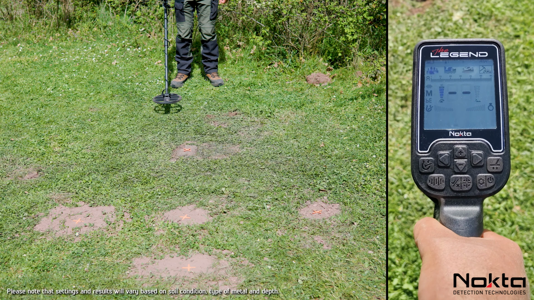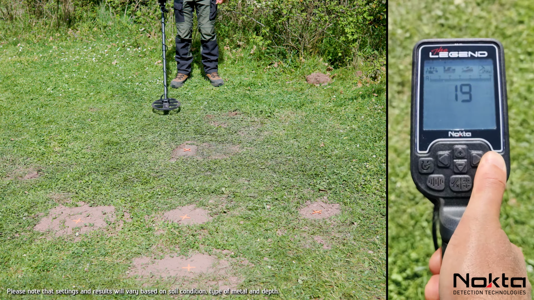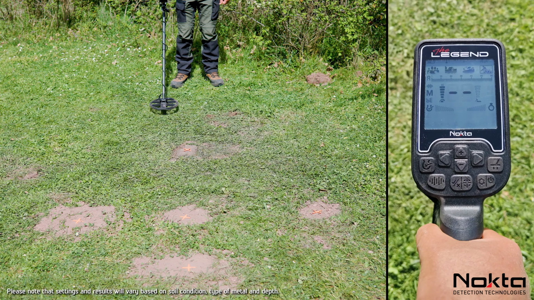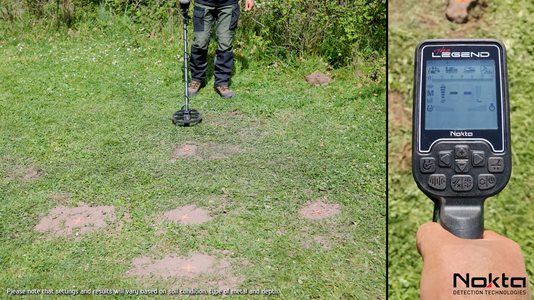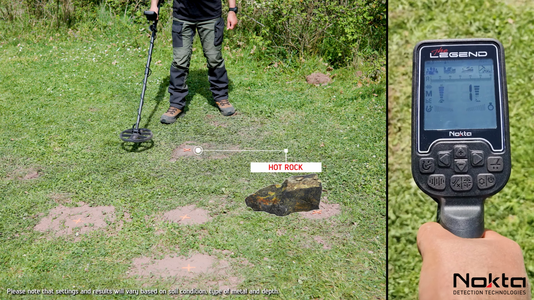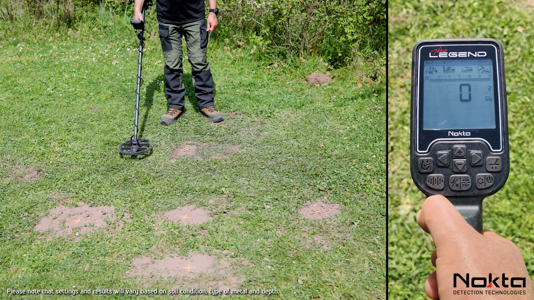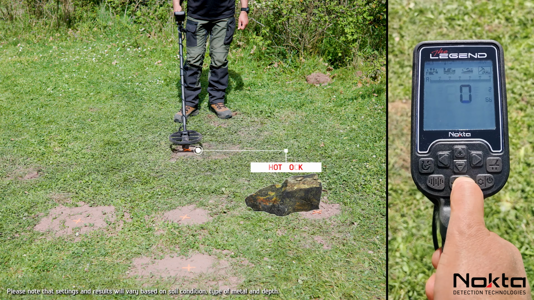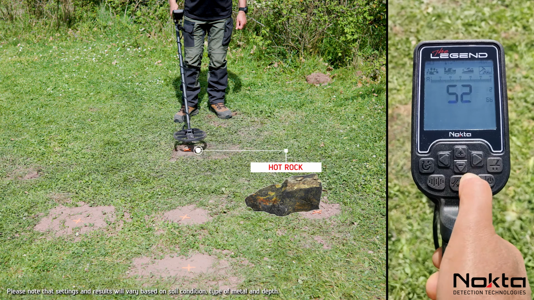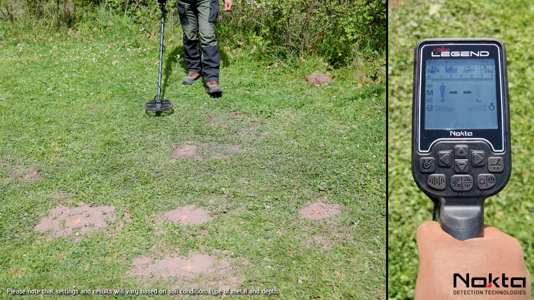In this video, we will show when you should perform a second ground balance. We perform our first ground balance. However, we come across a mineralized hot rock that causes the detector to false. So now we need to do a second ground balance to eliminate these rocks in the field. We do the second ground balance over the rock. As you can see, the detector now doesn't emit a signal over the rock.